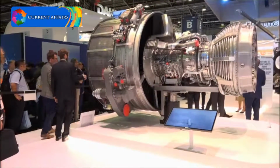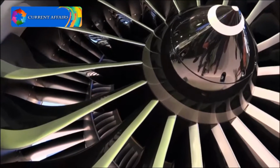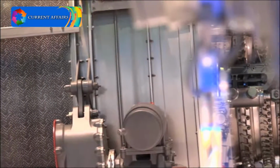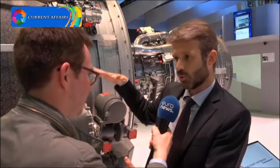We caught up with Cédric Goubet, director of the Civil Motors Division at Safran. This is first of all a bigger engine than the current one. We have increased the fan diameter to increase the bypass ratio of the engine, which helps a lot to improve the efficiency of the engine. The risk we were facing was to increase the weight, to have a big weight penalty. This is why we have worked a lot to incorporate new materials, new design to save weight. So thanks to this composite technology, we have managed to increase the size of the engine and at the same time mitigate the weight burden, the weight impact.